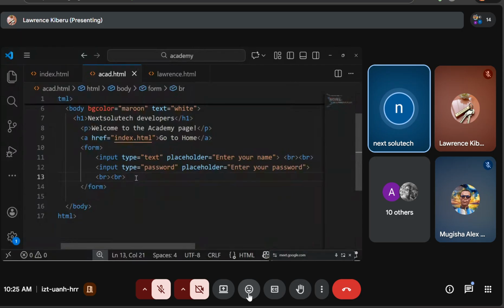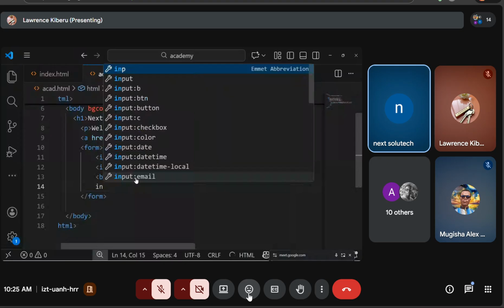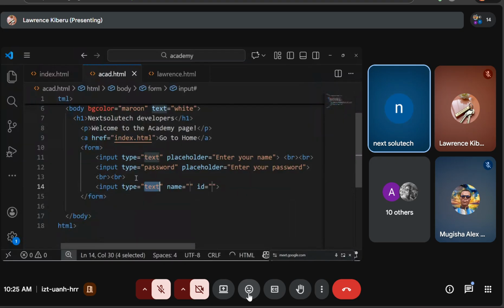So when you say input, then type file, remove the remaining attributes. We don't need them for now. When you say input type file like that, then you save and run it in a browser. You'll see what happens. Those guys who are a little bit fast, you're already seeing the results.